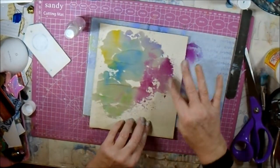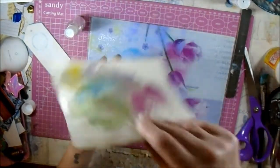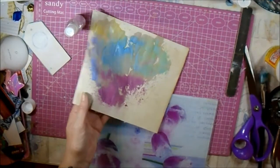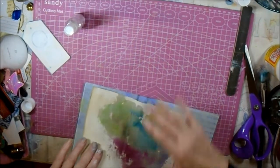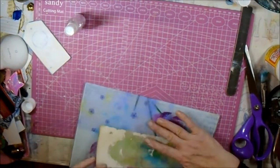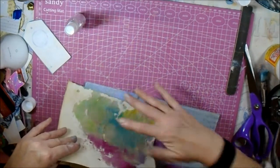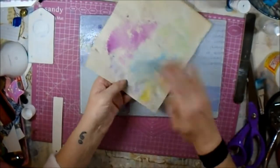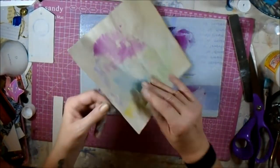This side might be way too dark because I want you to be able to journal on the paper, but oh, that's going to look lovely. It will go lighter as it dries. I just want to get some more on this edge. Just mop up some of that lilac if I can. Right, and I'm going to dry that off. Right, so there's our dry piece, and if you want it more muted, there's the back, which is also lovely.